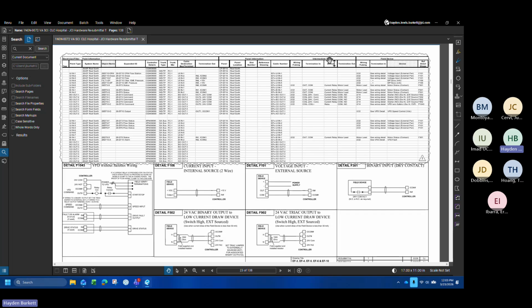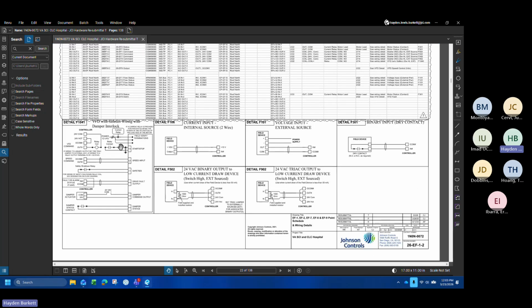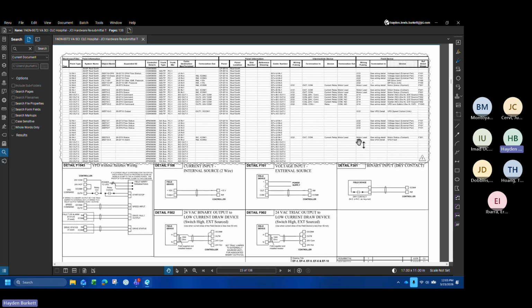Same exact thing. All the intermediate devices are relays or actuators or something of that sort. The wiring detail is everything on this right-hand set of columns. These pages are a little bit smaller, so we can actually include these reference details on the same page. So that's kind of what you're looking at here with these pages.